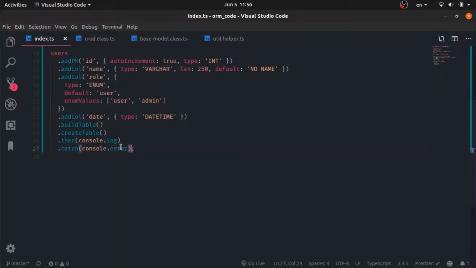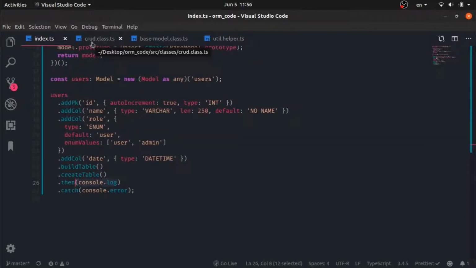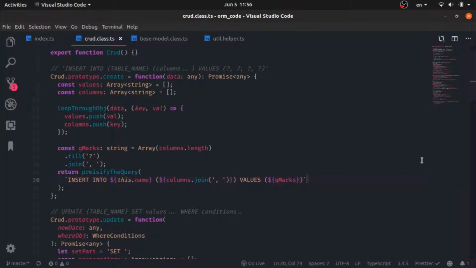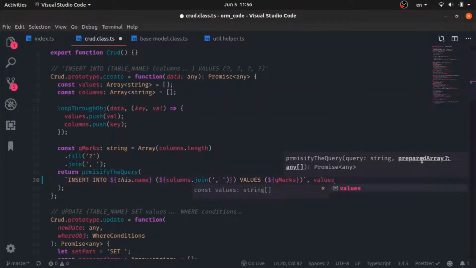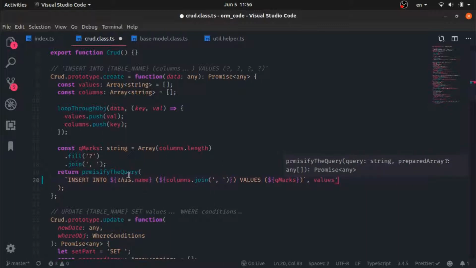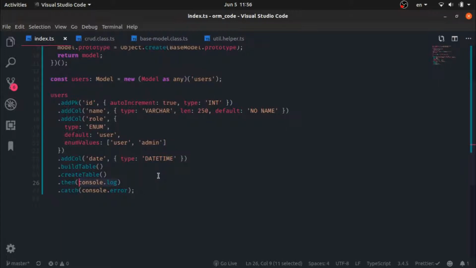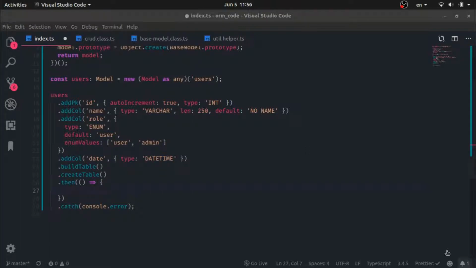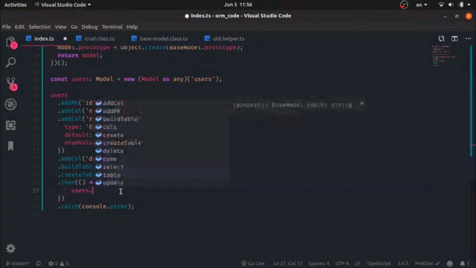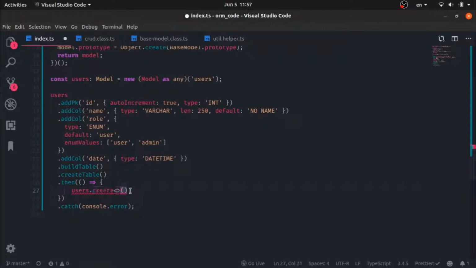Okay, I will create a record right now, but first I made a mistake in the CRUD class. I need to pass the values in the from, specify the query. Yeah. So to create a record, I can just type users.create, and pass a type here which will help us in the autocomplete interface.